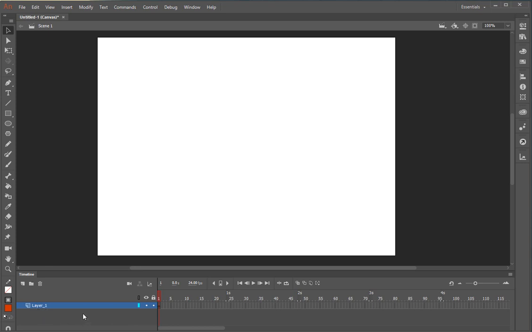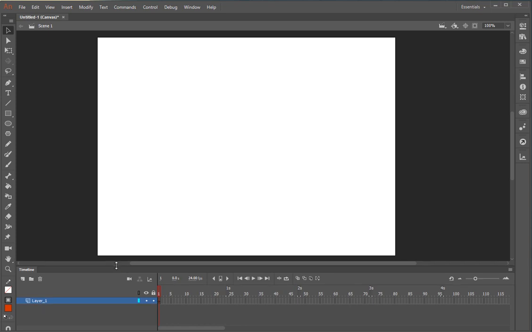And then we have within the timeline layers, where we store our objects and symbols. And the main types of objects you'll work with are graphic symbols, buttons, and movie clips. And we'll talk a little bit more about that in the next lecture. And so there are other tools that you can work with here. Some I'm not going to go into a lot of detail on because this is just an intro. You can zoom in and out on your frames, and let's take a look at how Animate works.